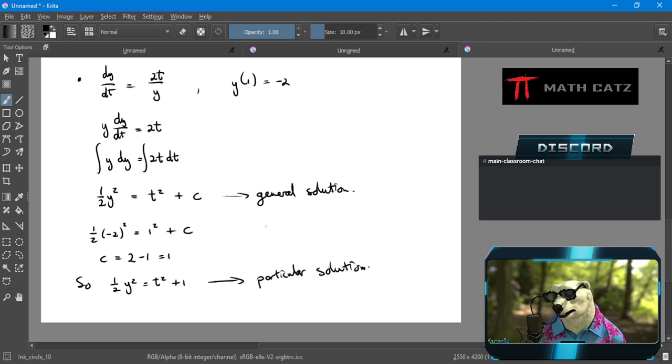If I just remember, I do not have to solve for y. Leave it in whatever nice equation version you want. You can perhaps write y squared equals 2t squared plus 2. You could do that if it looks a little nicer, but I am not going to solve for y. In this more general situation, I don't have functions as answers to the differential equations necessarily.